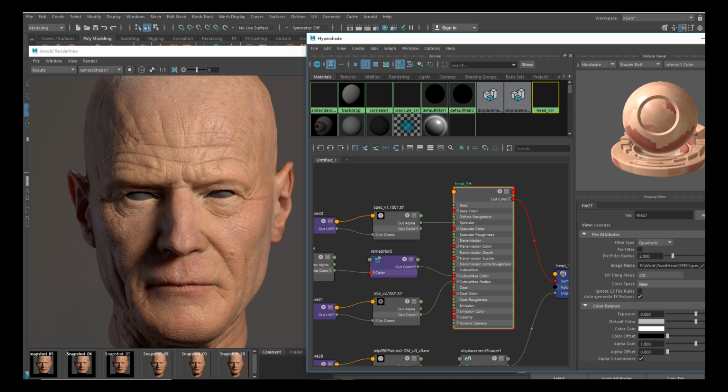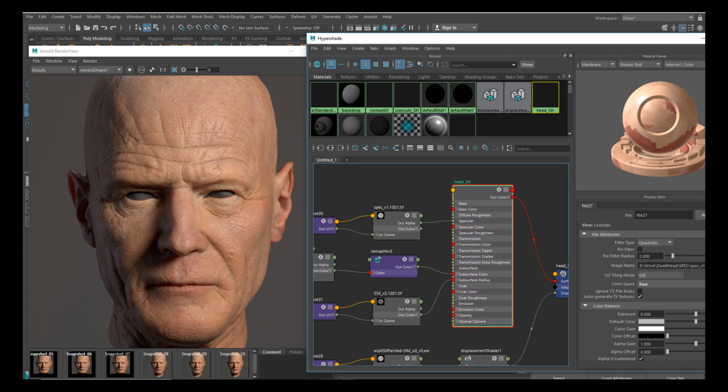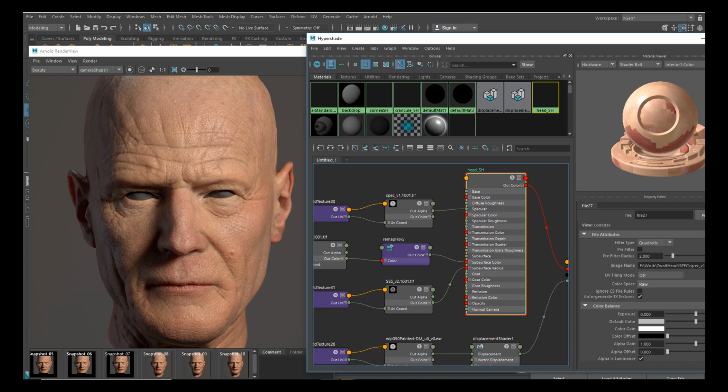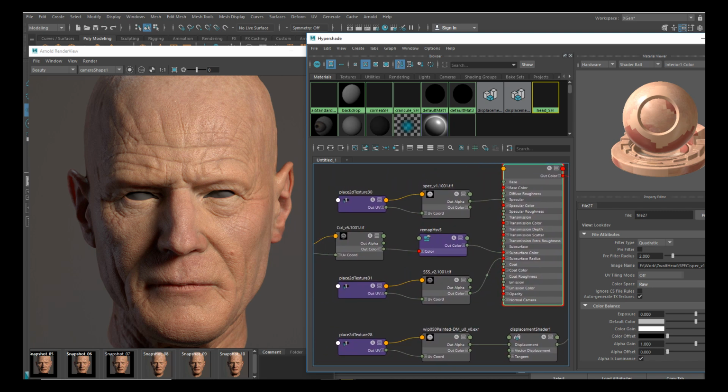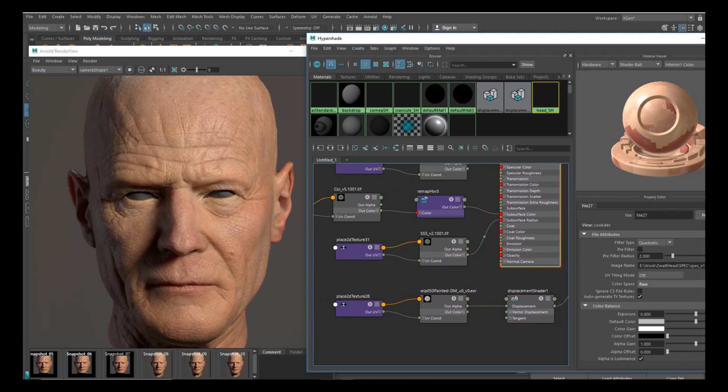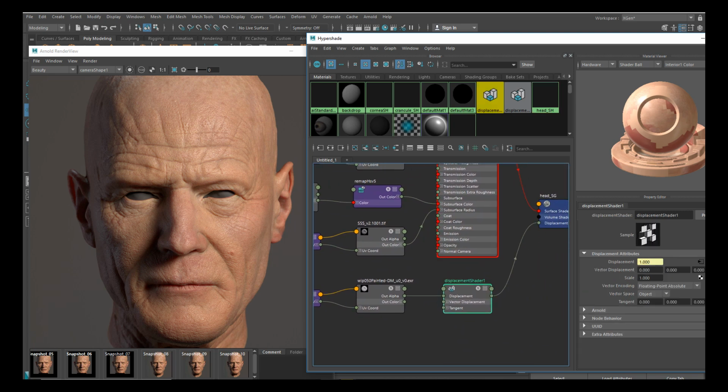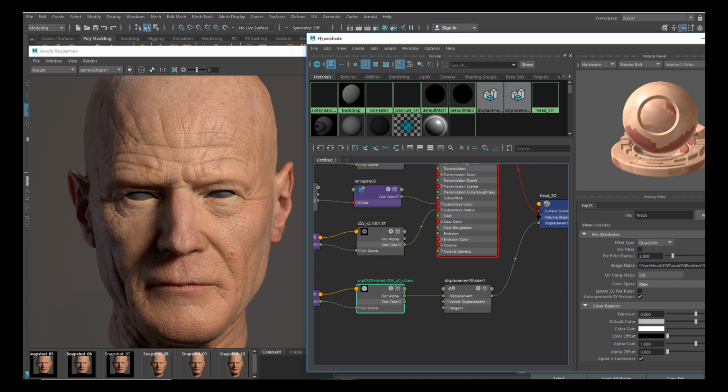The other thing that I wanted to talk about, here is my displacement map, and as you can see again in the displacement map, Arnold does the color space automatically for you.